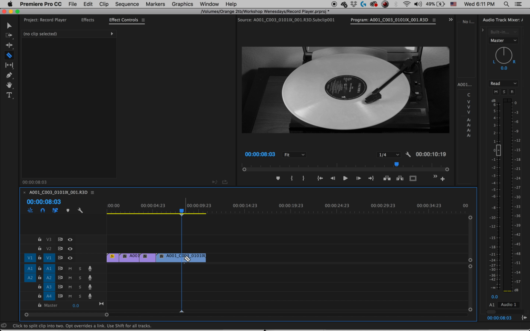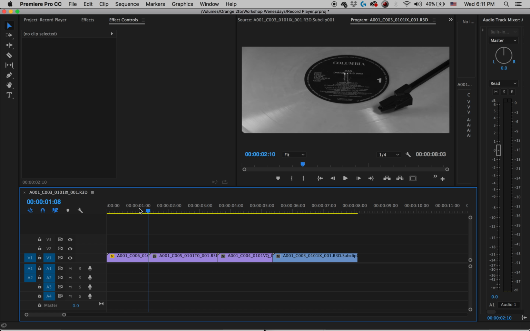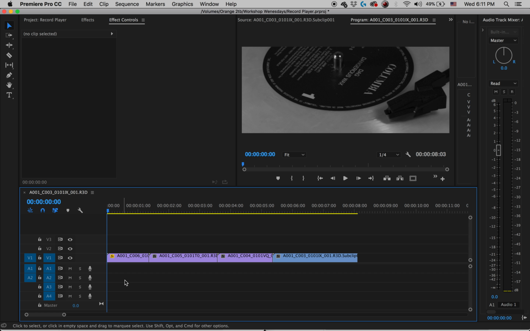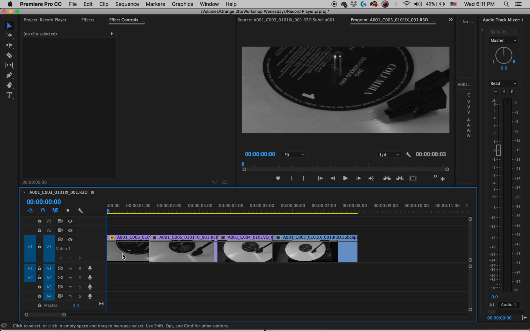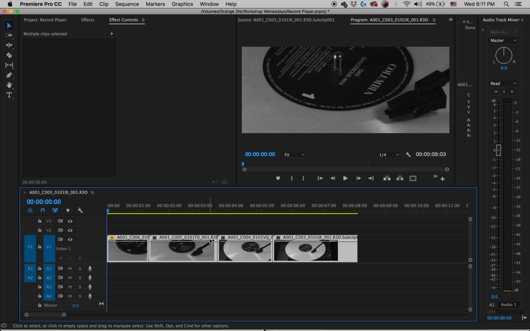We'll make this one a little bit longer. There we go. Pretty much I'm just going to be speeding up to regular speed. You're going to want to double click on the video so that you can see these levels for the speed. These are speed levels. And you should be able to right click. No, here, hold on.